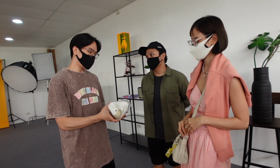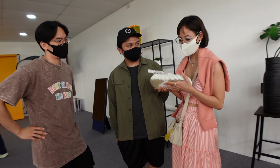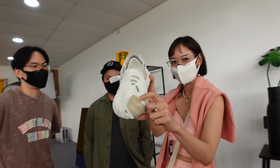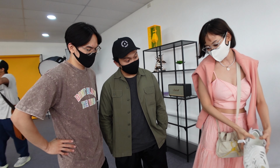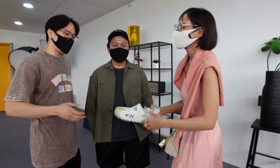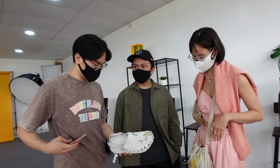Bro, it's awesome, beautiful. But for me, the resell is too expensive. I am a fan of Crocs and I like this silhouette, this look so much. It is so interesting. Look at that, gummy. I feel like it already goes with my outfit today. Beautiful. It's actually my first time seeing it in person.